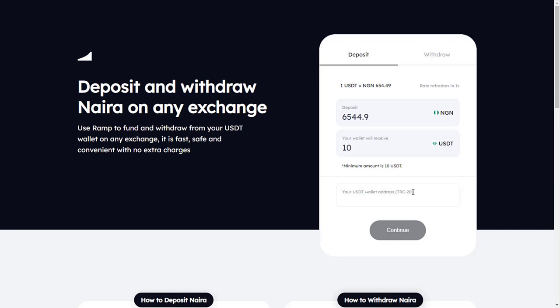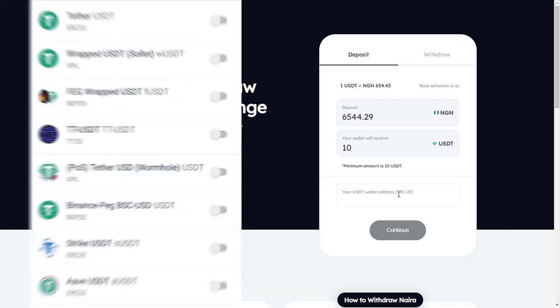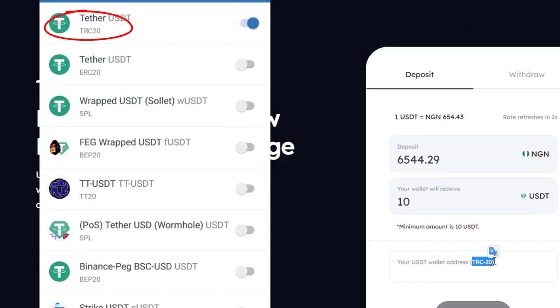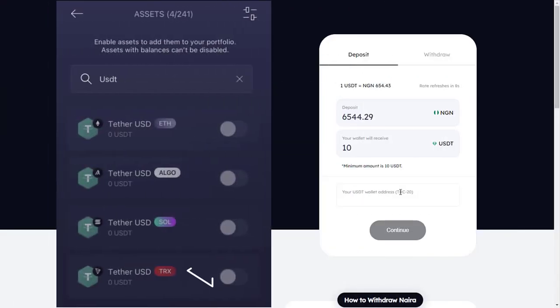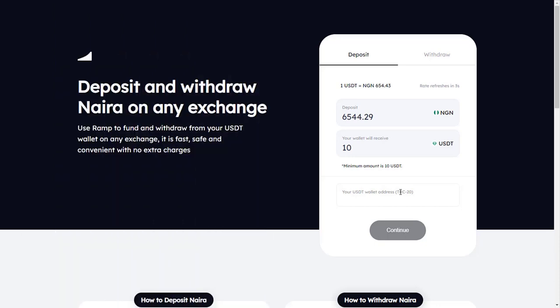Trust wallet is a wallet that belongs to Binance, but it's still private. It means Binance cannot control it, but they do develop the software. For that one, it is TRC that is in front of it, while for Exodus, it is TRX that is in front of it. I'm just going to leave what they look like on your screen so that you know. But if you can't find anything in front of it for the private wallet that you're using right now, then most likely it is ERC20.